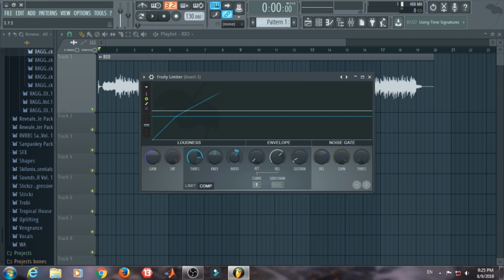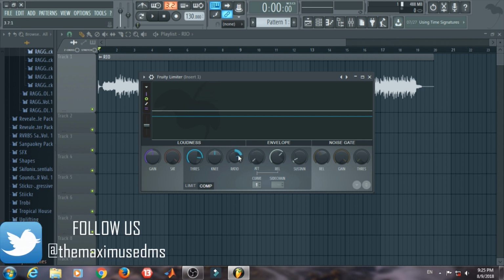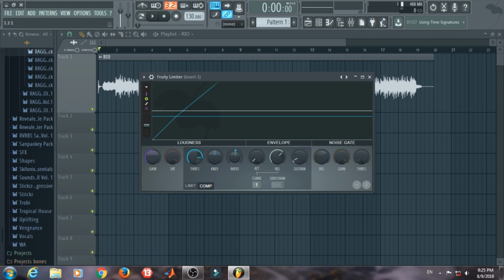So if you use a ratio of about 4:1 or 3:1 or something like that, it means that if you have an audio file of x dB, the output will be based on how much you have compressed it. For example, if you have 4:1, your output will be 4x dB. Similarly 2x, 3x, whatever. Okay, so this is the ratio part, and now talking about the attack and the release.